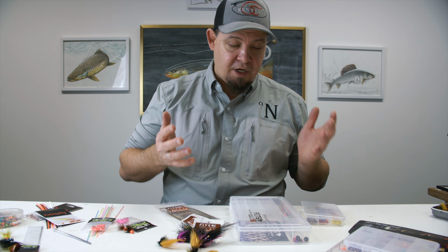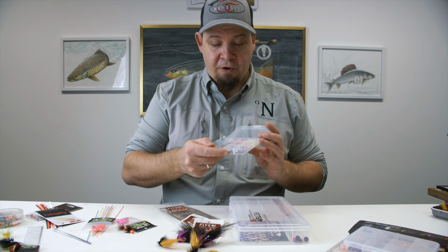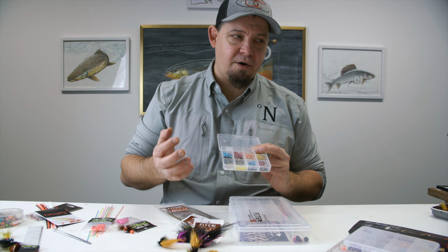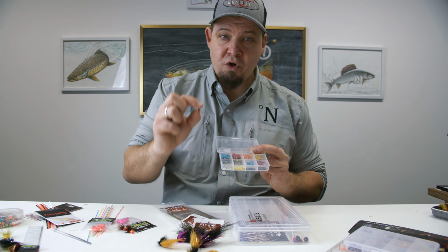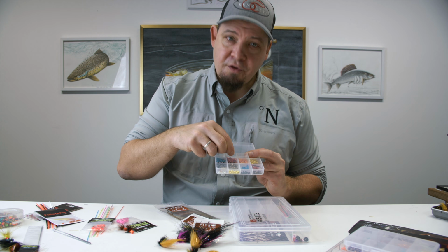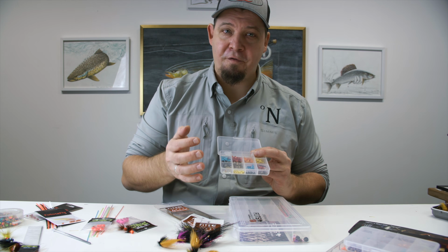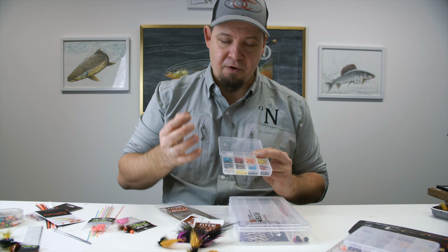Another thing that's really good about the Frodin system is that it has a great variety of different weights in different sizes, but a lot of this is based on tungsten. Tungsten has a higher density than lead, and this means that if you want to have flies that fish the second it hits the water, or you want to have flies that fish really deep, then the Frodin system really offers a big selection of things that can make your flies sink very rapidly.